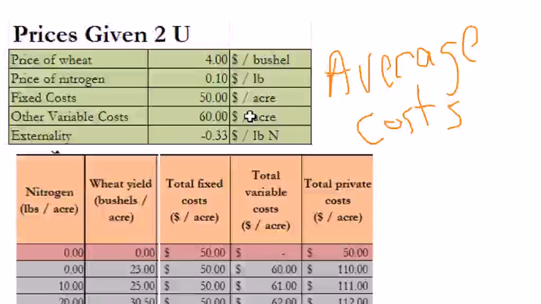In previous videos, we looked at this decision of how much nitrogen to apply to wheat, and we also looked at if we produced a given amount of wheat, what will be our costs, what will be our total fixed costs, our total variable costs, and our total costs. In this brief video, we're going to look at going from some of these total costs to an average cost and see why that can be particularly important.